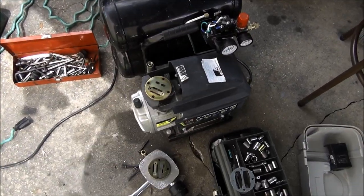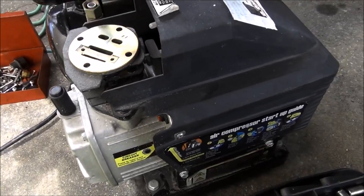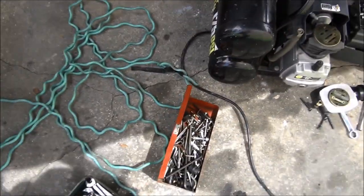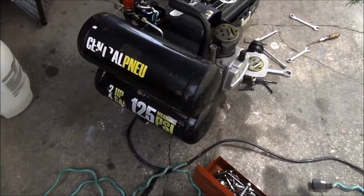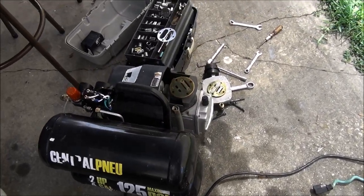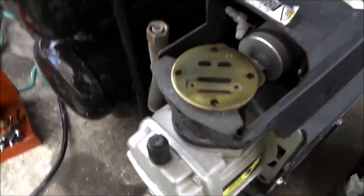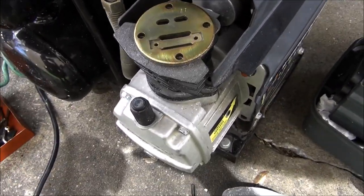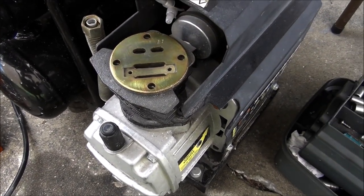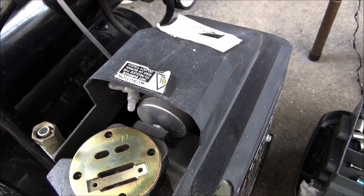Anyway, I picked up this Harbor Freight Central Pneumatic 125 PSI, two horse, 4 gallon compressor, $40. It's just a little bit dirty, and the guy told me it's just not building pressure, gets to about 45 and just keeps running.